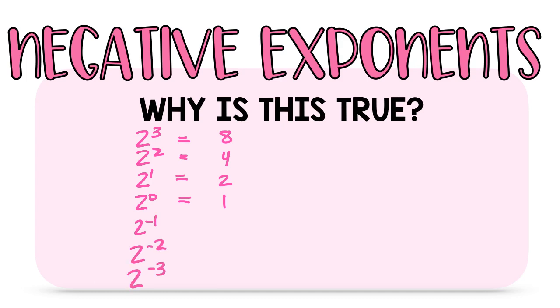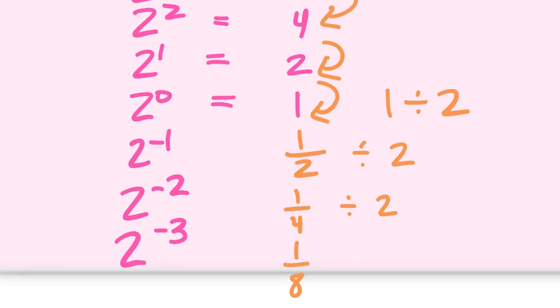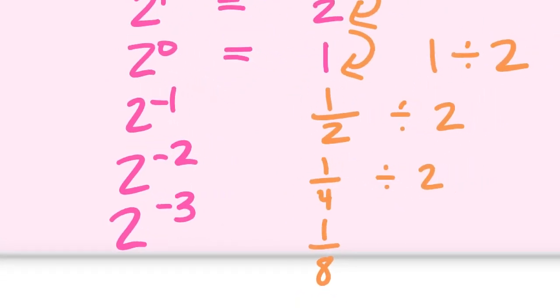And if I continued this dividing by 2 pattern, right? So I'm supposed to divide by 2 every time I go down here. So 1 divided by 2, well, that's just 1/2. I'm going to leave it as a fraction so we can see the patterns here. If I divide this by 2, 1/2 divided by 2 is 1/4, and 1/4 divided by 2 is 1/8. So I'm going to zoom in on just these negatives so you can see those.